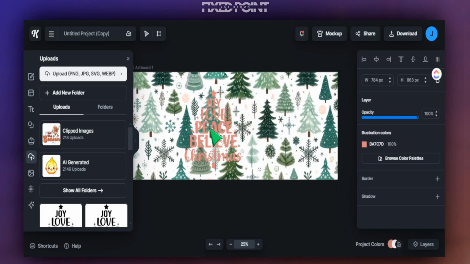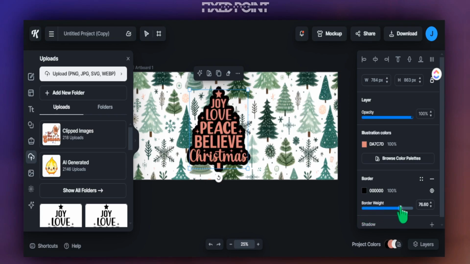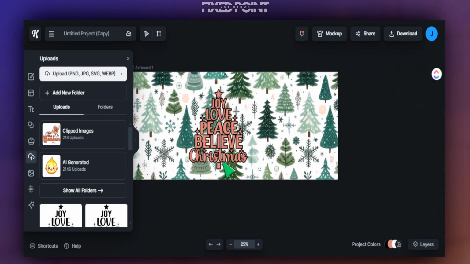One of the things that is very useful when you drag over these SVG pre-made text files is that we can actually add in a border here just to make this pop even more. So I want to head over to the right hand side, click border, and now you can see that we have a border around our text, and we can make this as bold as we want, even like this if we wanted to, or even make it a little bit thin. I like to put it just about right here just to make this pop out even more, and I think that is a great design.